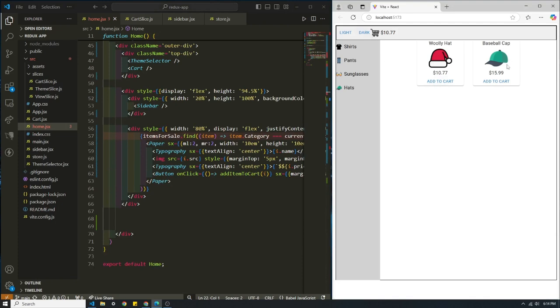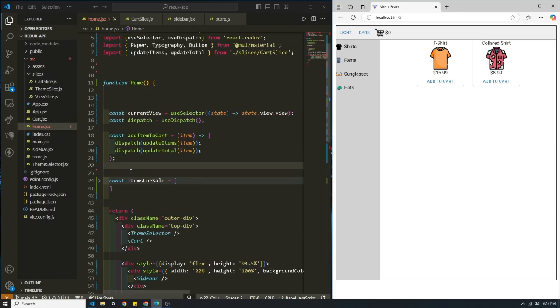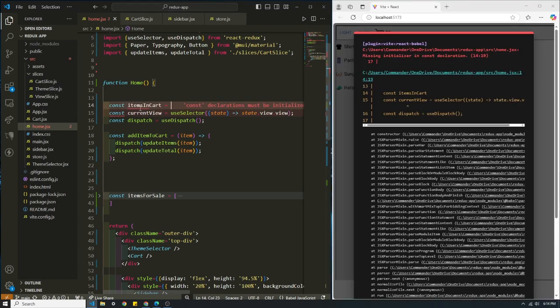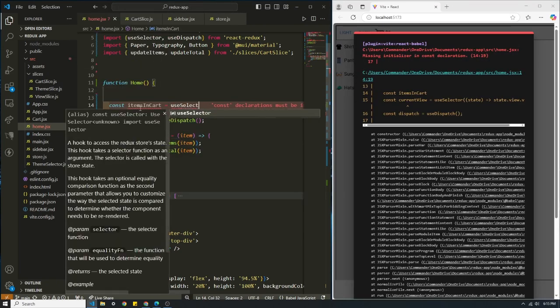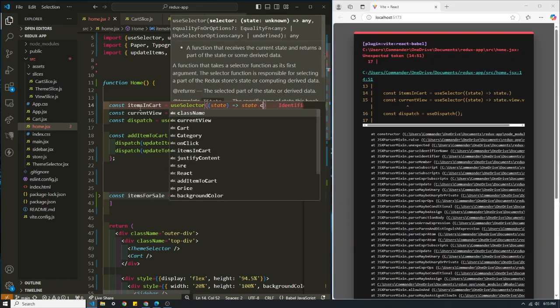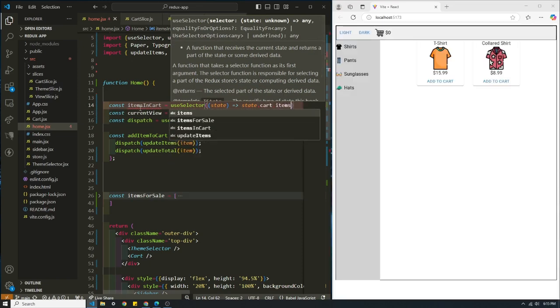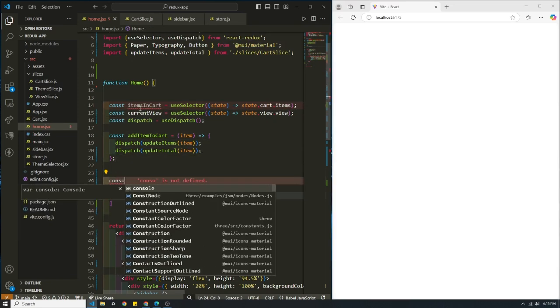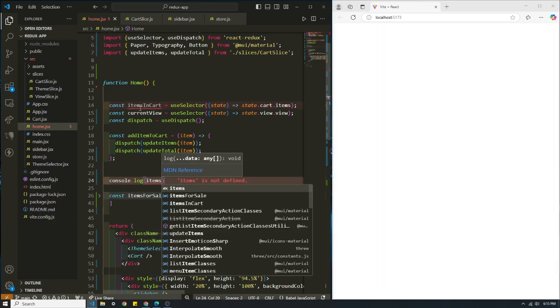So we have 1077 and if we add that, it's giving us a bunch of decimal places. So 26, so it is working. To check that the items are being updated correctly, we're going to pull our items in cart using use selector. State.cart.items. And I believe I can just console log items in cart.